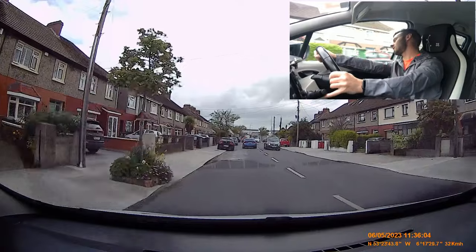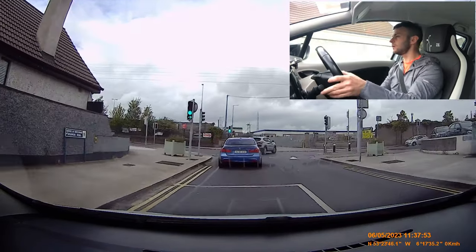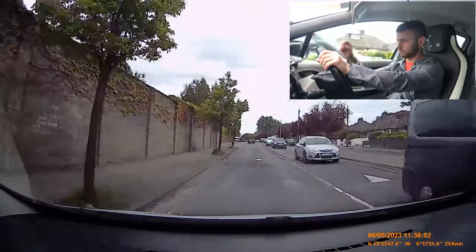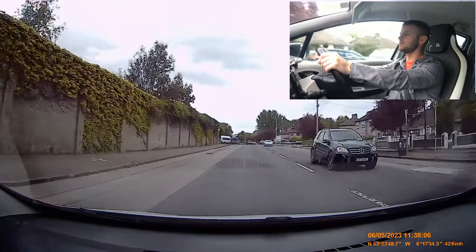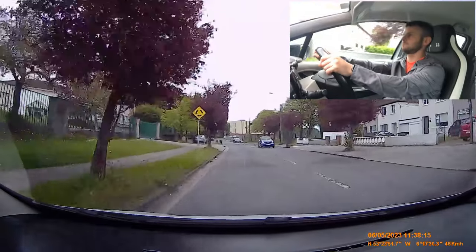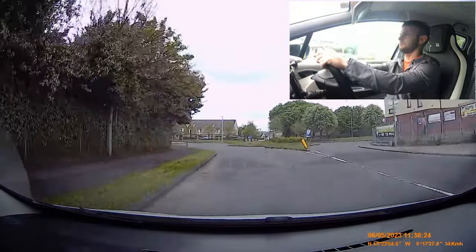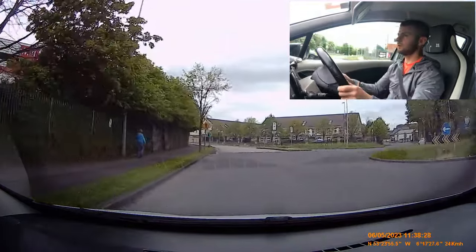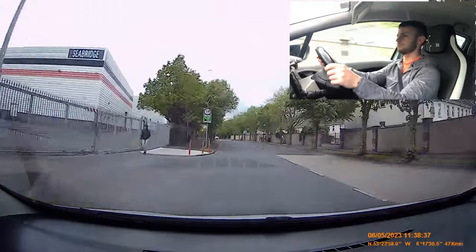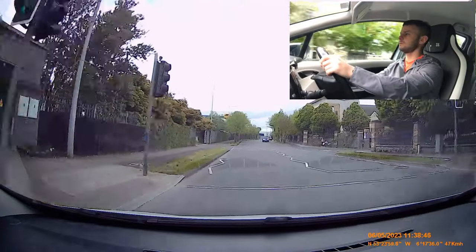At the lights we're turning right, so as always mirror signal, straight with the line. Green light — mirror, mirror, handbrake down. No progress at this light — you don't want to get stuck at them again. Turning right here, I know it's clear — look to the right and steer, and I'm up to 50. You're on the home straight now — good position in on the left. Roundabout, forced exit to the left — mirror signal. Keep the signal on, one more look, that looks good. Keep going, up to 50, keep that position in. Holding at 50 — I'm at 51, that's okay.